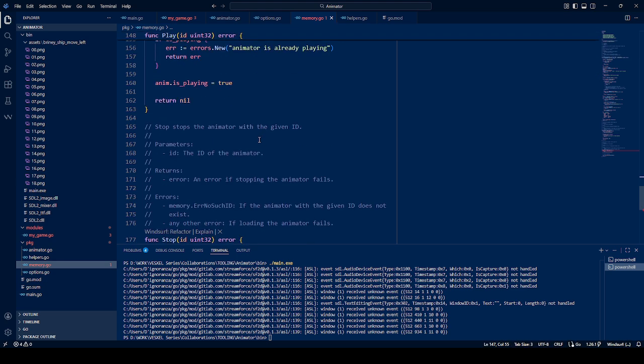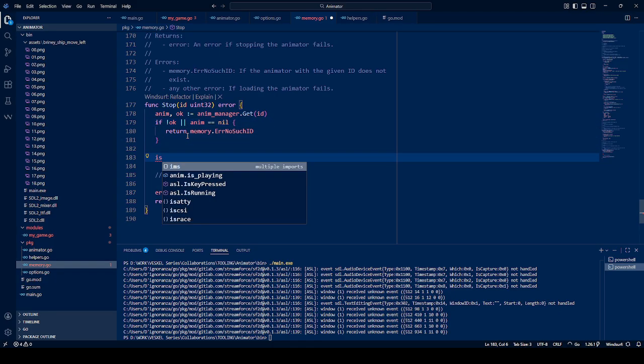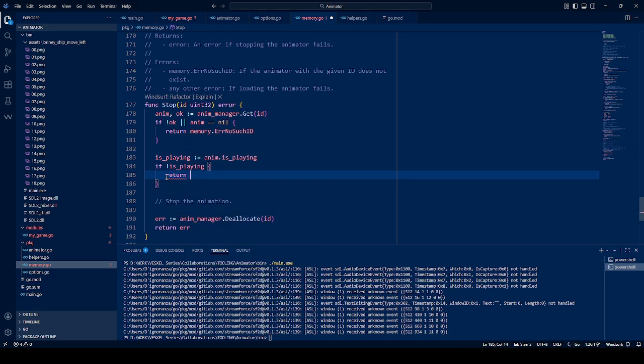If the animator is already playing, and if anim is equal to nil, so we take this animation, so is playing. So if it's not playing, do nothing.